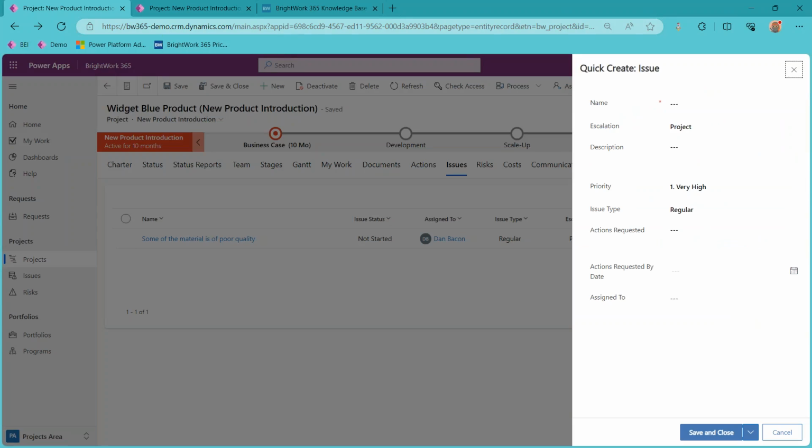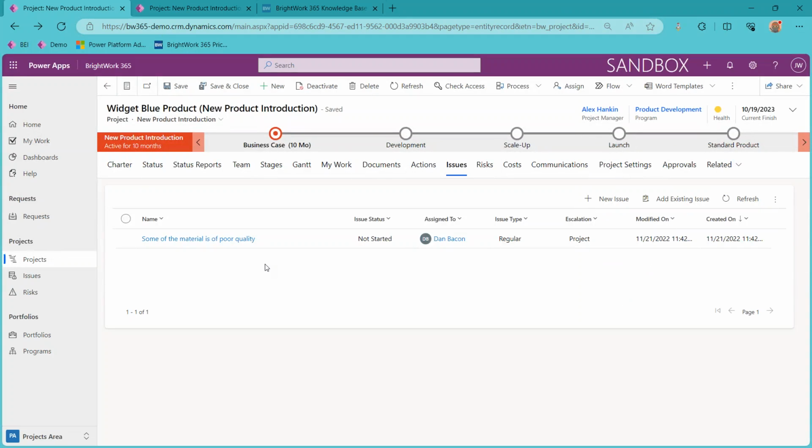And just like we saw with risks, it starts with a quick form. Again, we're all about letting you manage projects as quickly as possible. You get the issue in. One of the most important fields would be who are you assigning it to. That, just like anything else that you're seeing within the project, gets put onto the work list of that person, so that when they go into a My Work view or some other work report or resource utilization dashboard, all these little pieces of work are going to be accounted for. Very hard for things to slip through the cracks.